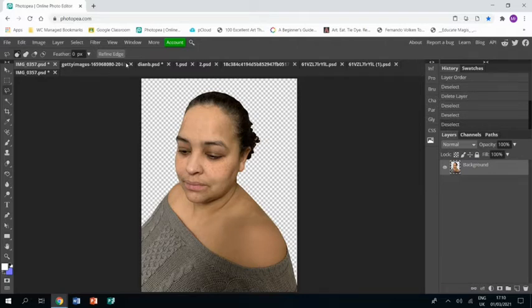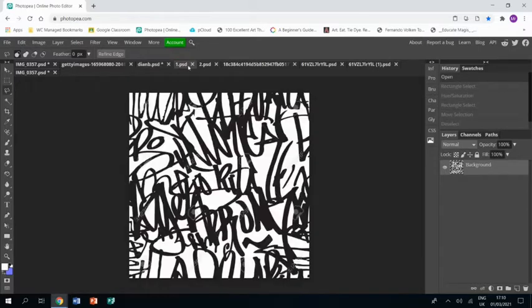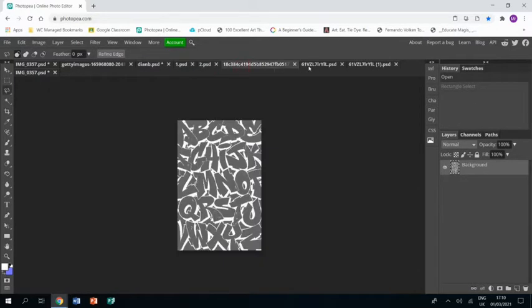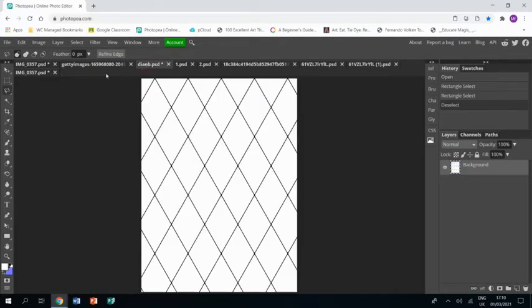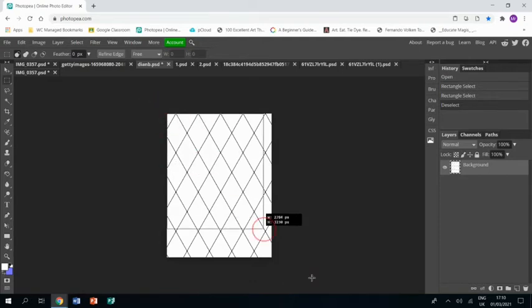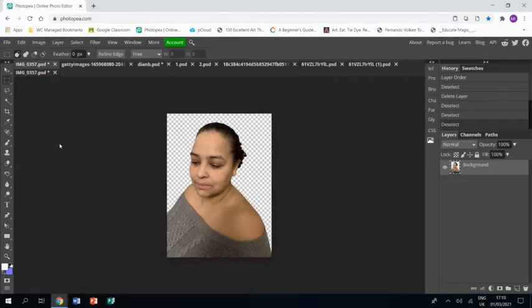I've also grabbed a diagonal pattern off the internet and several examples of graffiti and tag style writing. First thing I'm going to do is take this diagonal pattern and use the rectangular select to select it, then Control C to copy it and Control V to paste it in.